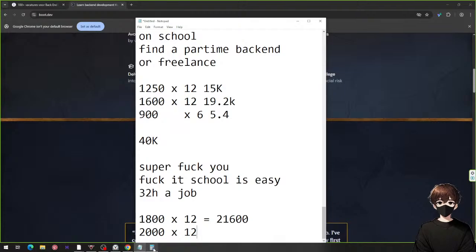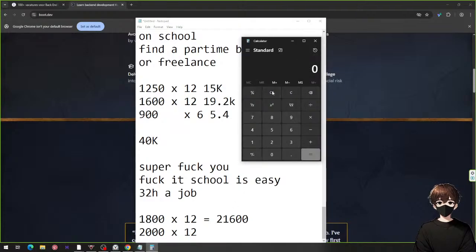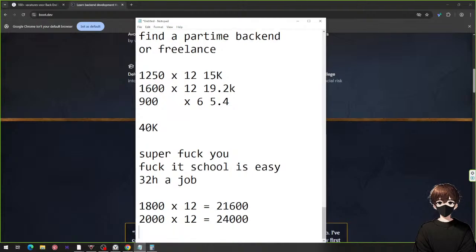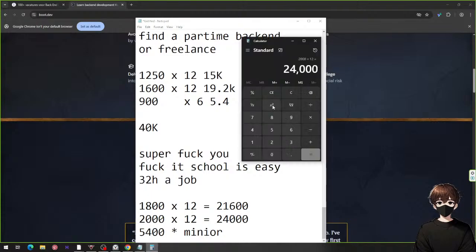I'm going to be very sketchy here. It's probably 4200, I think. Let's check. 2400. Yeah, 2400. And obviously you need to do the 5100 because of the minor, and you're going to do nothing. This is the money you can earn as well. So it really depends on you. That's what I want to say. 50K.